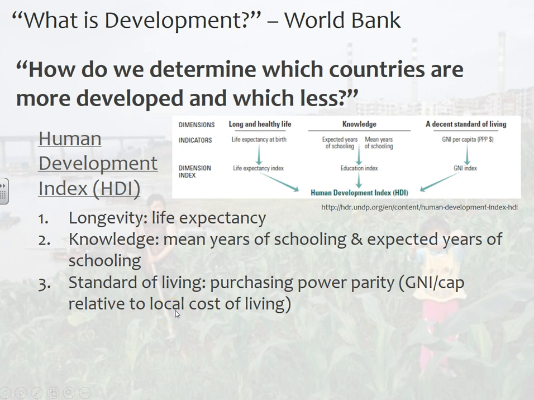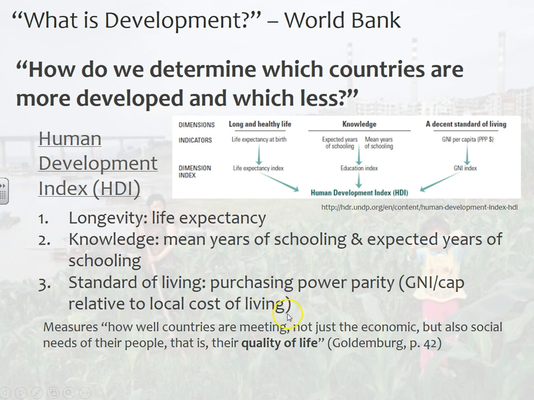So $30,000 a year in the United States, if you have a family of four, is not much money. You're going to be in poverty at that point. If you make $30,000 a year with a family of four in, say, Bangladesh or Mongolia or Niger, you're probably doing okay. So the purchasing power parity adjusts for that. Okay, so this is HDI.